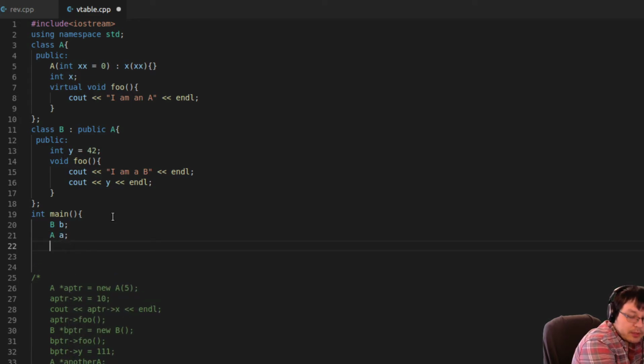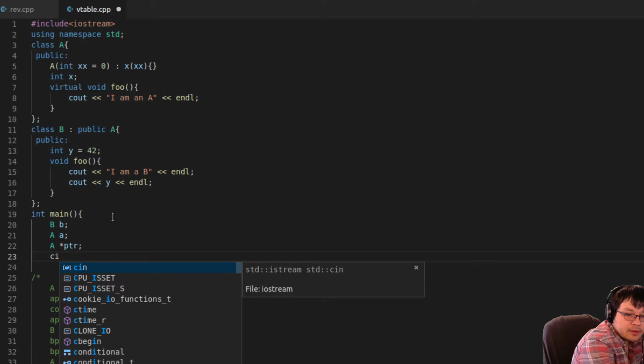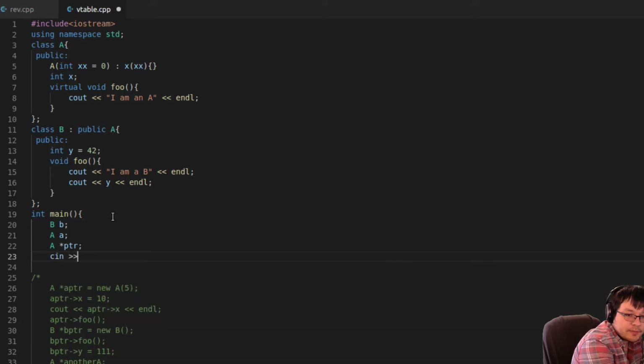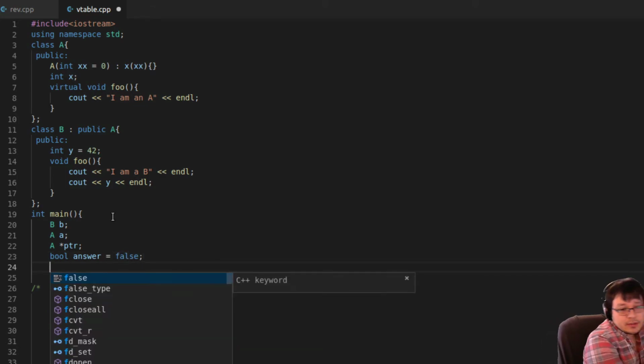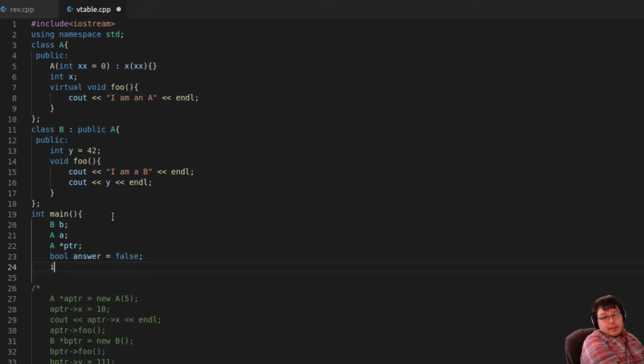And then let's make a pointer to object A, PTR. Now I am going to read in from the user a value. So I'll make a Boolean called answer, and we'll set it to false. Okay, so now I'm going to say cin answer.